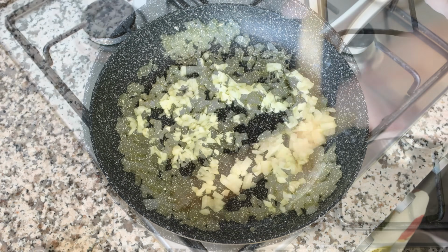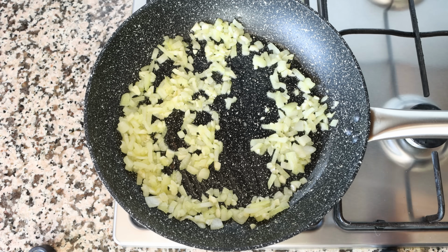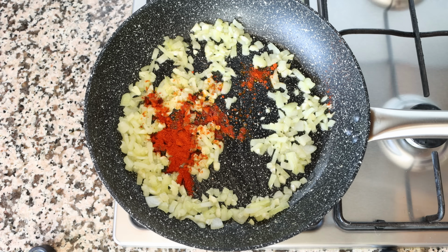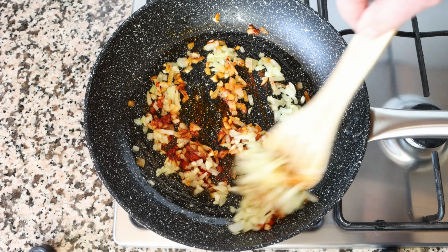After about 3 minutes, and the onion is nice and translucent, and that garlic is lightly sauteed, I'm going to add in 1 teaspoon of sweet smoked Spanish paprika, which is 2.30 grams. And we'll give it a quick mix, that way the paprika is evenly coating the garlic and onion.